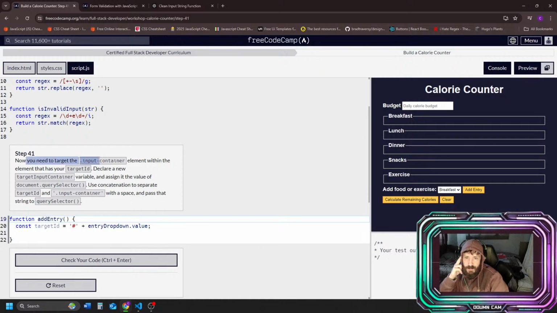Now you need to target the input container element within the element that has your target ID. Declare a new targetInputContainer variable and assign it the value of document query selector. Use concatenation to separate with a space to pass the string into query selector.